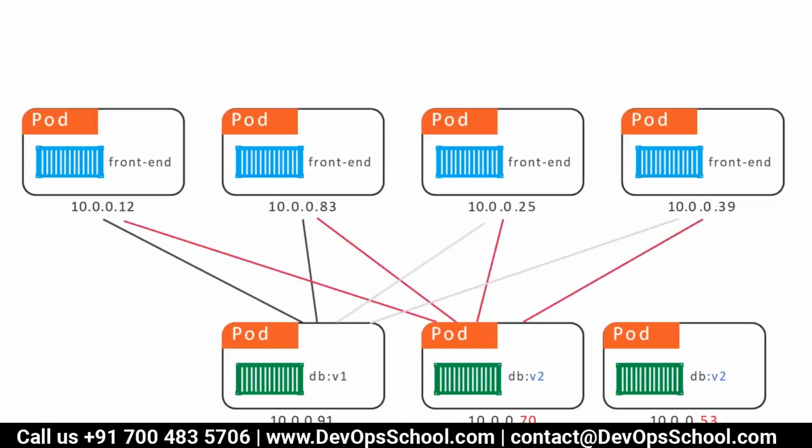So how will this front end talk to the back end, and which backend will they talk to, because not only do you have multiple backends, but the versions are also different. Also the problem here is that when scaling, the IP addresses get changed. So how can you solve these problems? Okay. Are you able to understand these problems in Kubernetes?